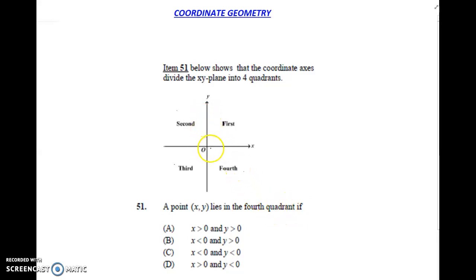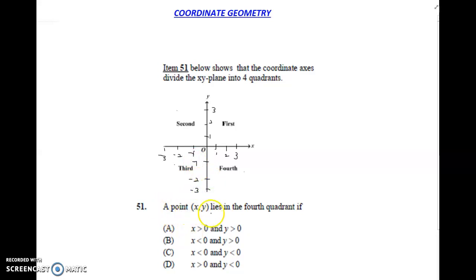Now, first thing you need to know is that the horizontal line is my x-axis, the vertical line is my y-axis, right? Let's just number it. So we know on the right hand side of the x-axis, positive numbers. Let's put 1, 2, 3, right? And on the left hand side is the negative numbers. Let's put -1, -2, -3, right? And on the y-axis at the top, we have positive numbers, and at the bottom is where we have our negative numbers. That's something you need to know, right?